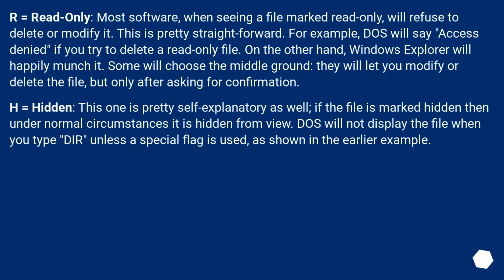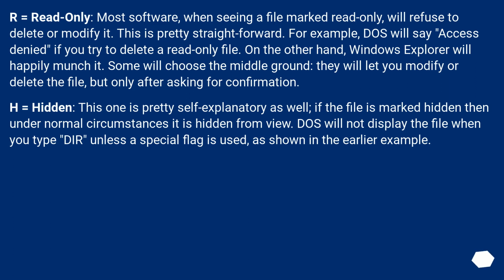R equals read-only. Most software, when seeing a file marked read-only, will refuse to delete or modify it. This is pretty straightforward. For example, DOS will say access denied if you try to delete a read-only file. On the other hand, Windows Explorer will happily munch it. Some will choose the middle ground. They will let you modify or delete the file, but only after asking for confirmation.